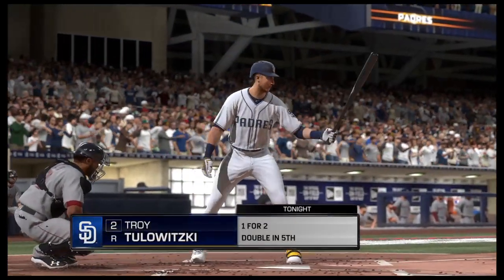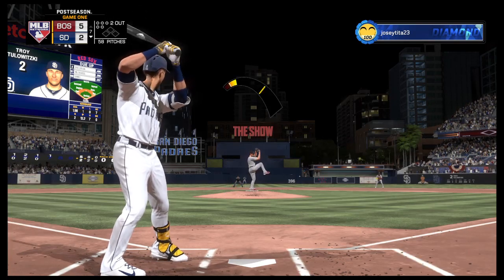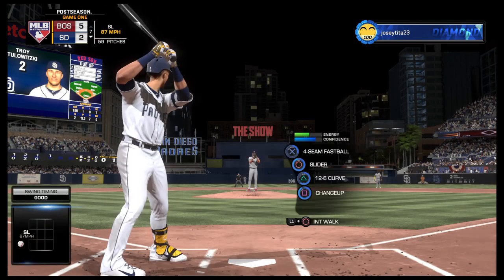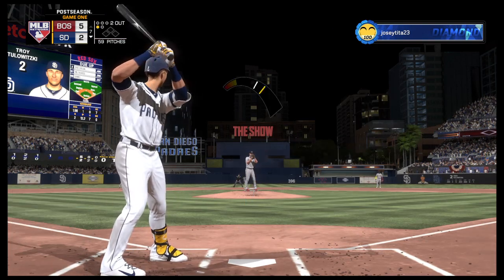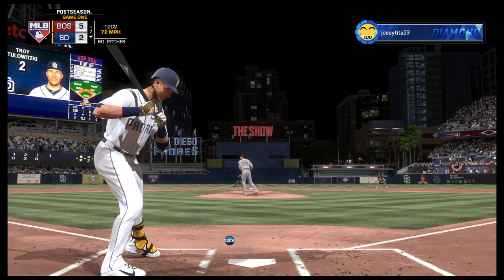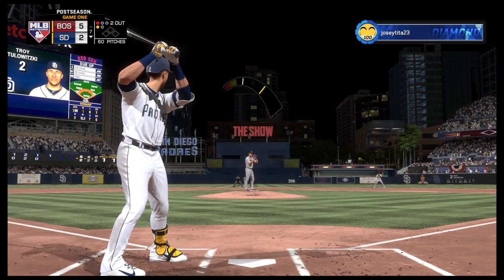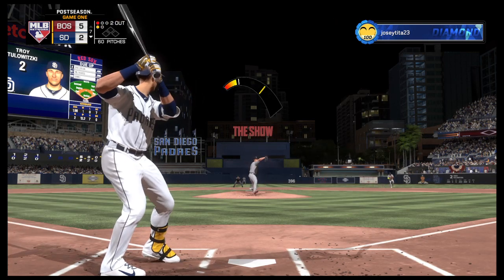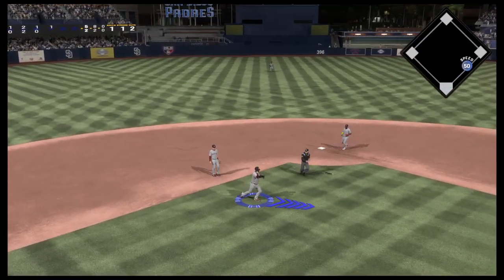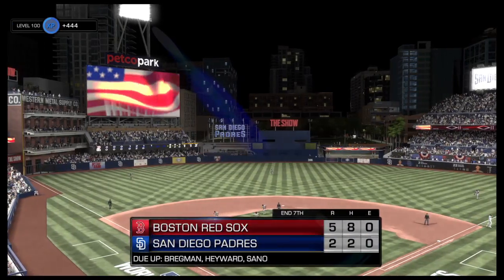Ready once again, Troy Tulowitzki. 1 for 2 with a double on his line thus far. Committed to that one a bit too soon as it locks him up for strike one. Boy, not a good swing there. That was really ugly. Anytime you can make a hitter look like that, you've done something special. Did it look to you like he was guessing on the pitch? Oh, certainly it had to be, Matt, but if he was, he obviously wasn't looking for that pitch. Shatters the bat as this is hit on the ground. Throw in the dirt, but a good scoop at first saves an error as this side is retired.